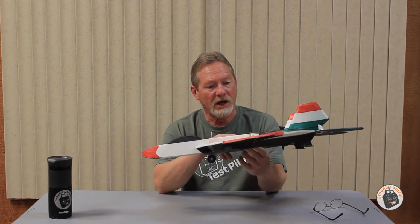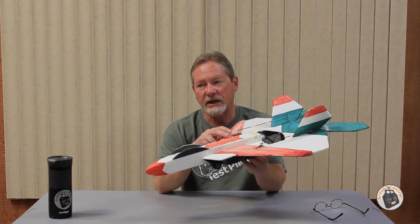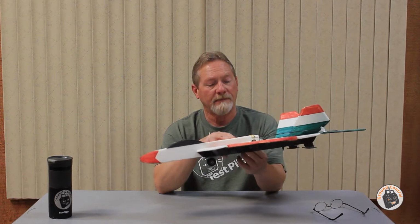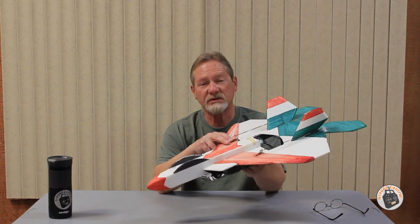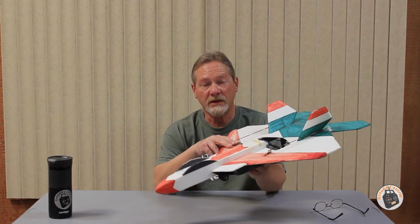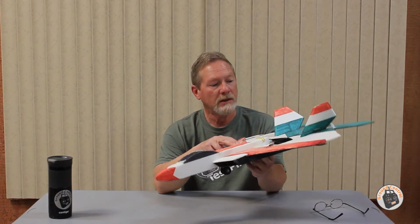But the Hobby King Hextronic 9-gram servos work really, really well. I've never had any issues with them. I've broken a couple of them from crashes, but I've never had an issue with them failing on me in flight or anything, so they're really good.